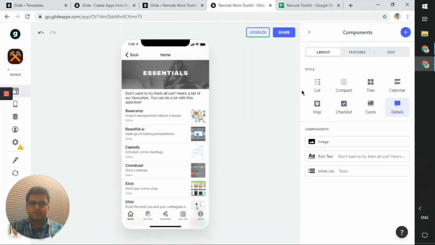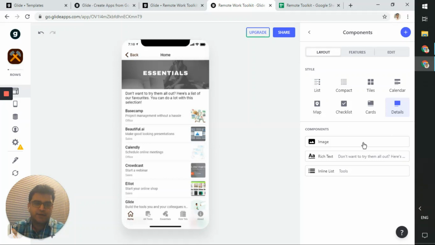Now what we'll do is I'll explain how the screen was built, and then I'll probably click on one of these options and change how the screen looks. So we'll do that, but before that, let's have a look at how it was actually built.